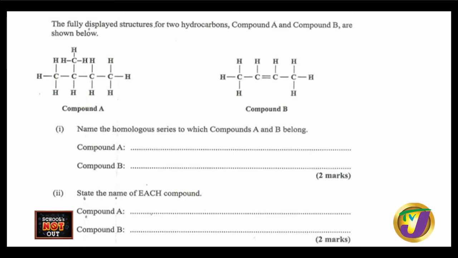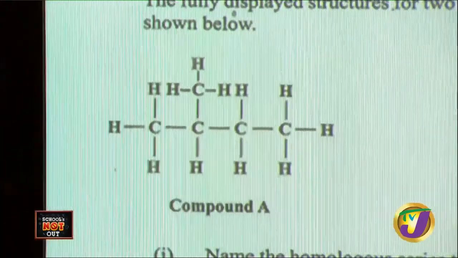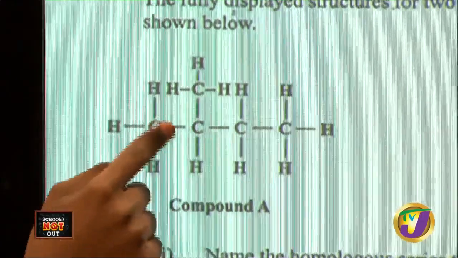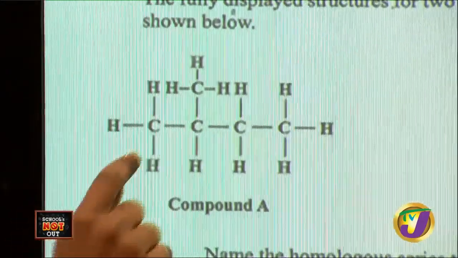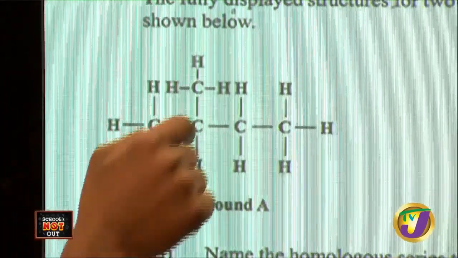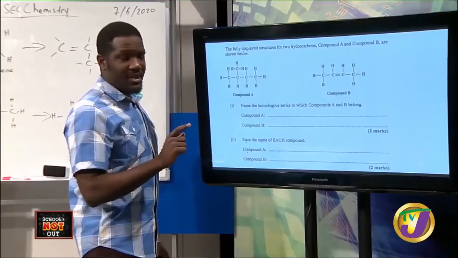Let's look at compound A. All right. So the straight chain or the continuous chain would be 1, 2, 3, 4. Right, that flat line right there. So it is going to be butane as a parent chain. And carbon 2 is where you see that side branch coming out. You see there? So 1, 2, 3, 4, and so 2 here is where the side branch is coming off. So the parent chain is butane and the side branch is on 2. So this will be 2-methylbutane. All right? 2-methylbutane.